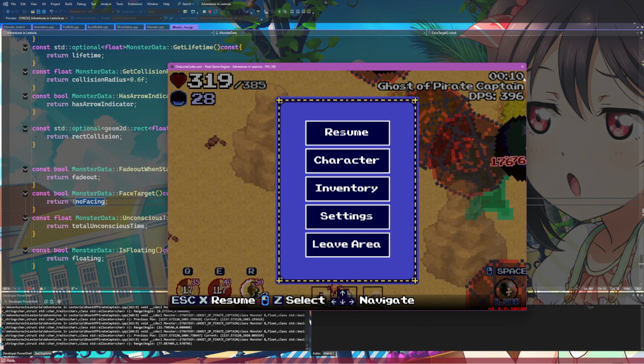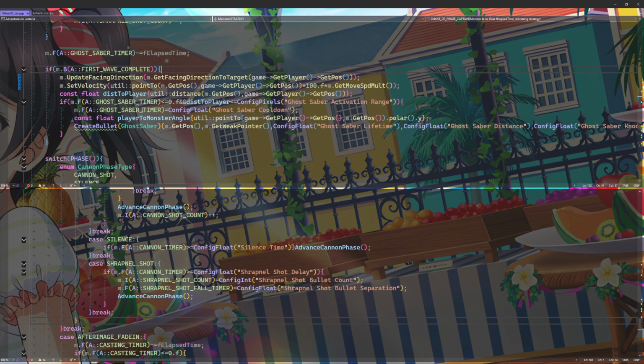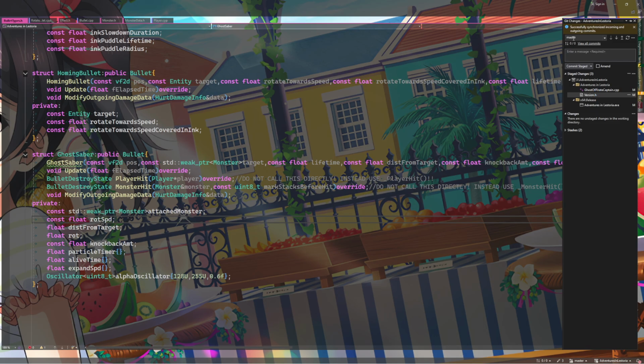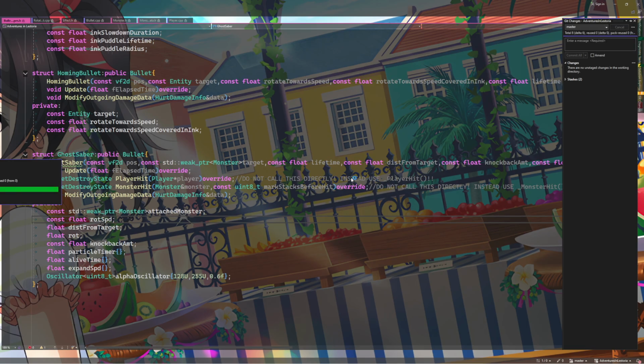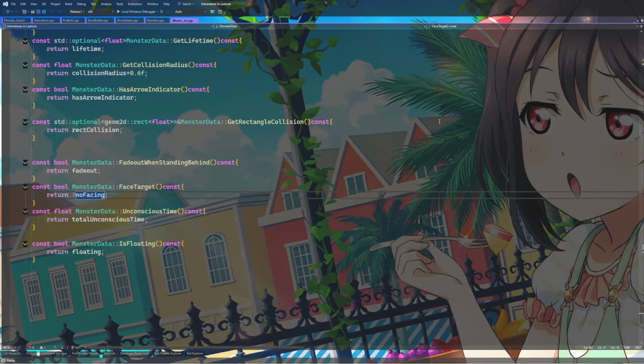Yeah, I don't know. It doesn't look right. I think just the floating aspect is enough. So maybe we won't do this. We will update the facing direction though. That's fine. Okay, so we'll go ahead and commit that real quick. Our Captain Ghost moves towards the player. It's release build 12,032. Alright.